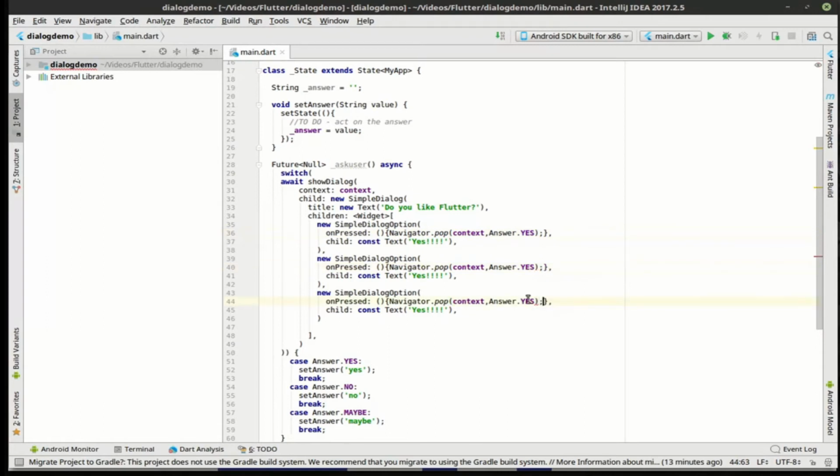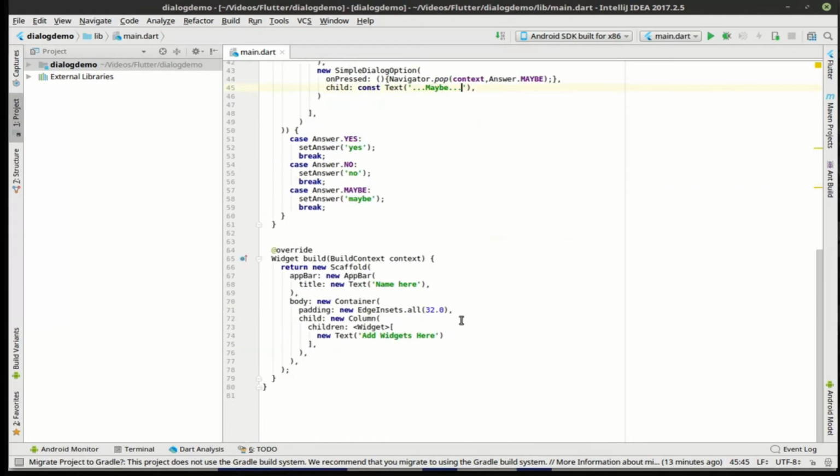So much for copy and paste saving us time. And then we have our maybe. We have the skeptical maybe in there.